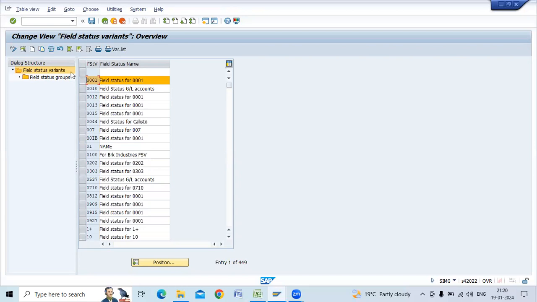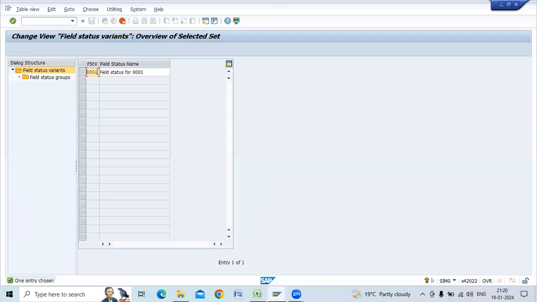So I have selected this one and simply click on the copy as option. So I have to change the field status variant name. According to our company code, it is Q200. So I'm giving the same name here, Q200, the field status for Q200.